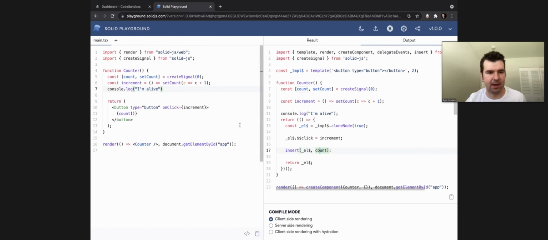So I'm going to take this count here, and let's make it count times 2, right? You see now how it's wrapped in the function. The reason this was just count before is because count itself was a function, so I knew that I was passing a function in. But now that we wrap this expression in a function, we can ensure that only this function re-executes. The rest of this does not re-execute again. Insert is just smart enough to go, hey, when count changes, change the content of this DOM element.